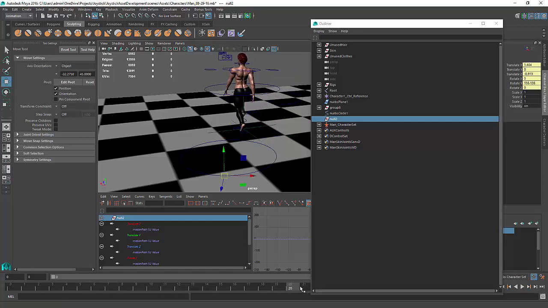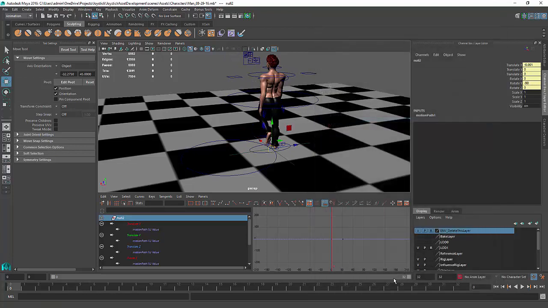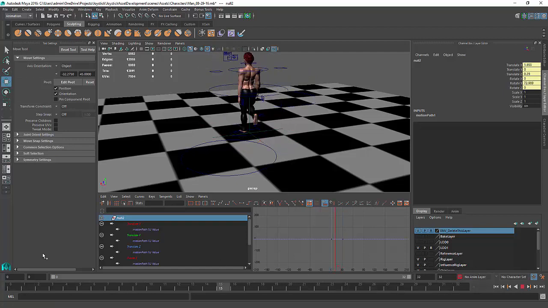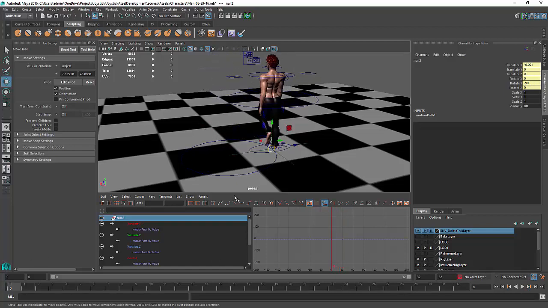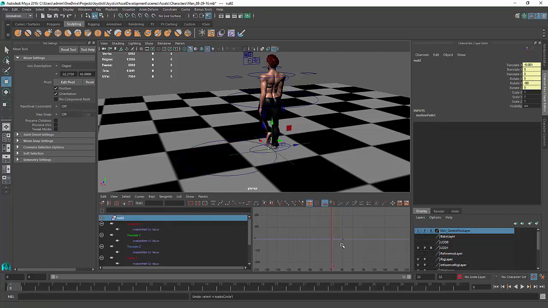Okay. Now here's the thing. When you attach a motion path, it automatically goes to the time that you have here, and it also will do from one end of the path all the way to the other end of the path. There's no way that this guy's going to make it all the way around to the other side of the path. So what you're going to do is keep that null selected.